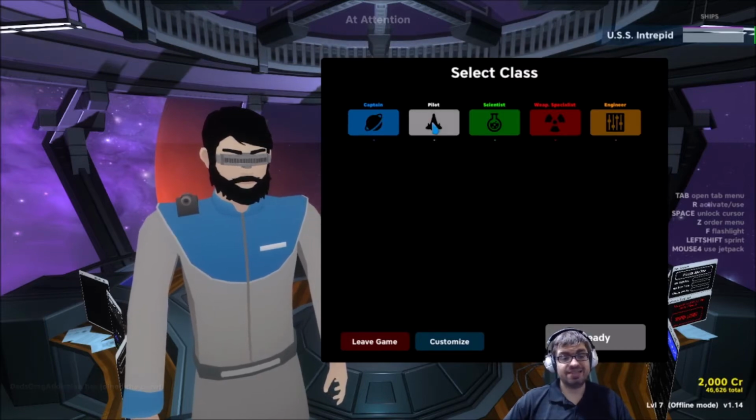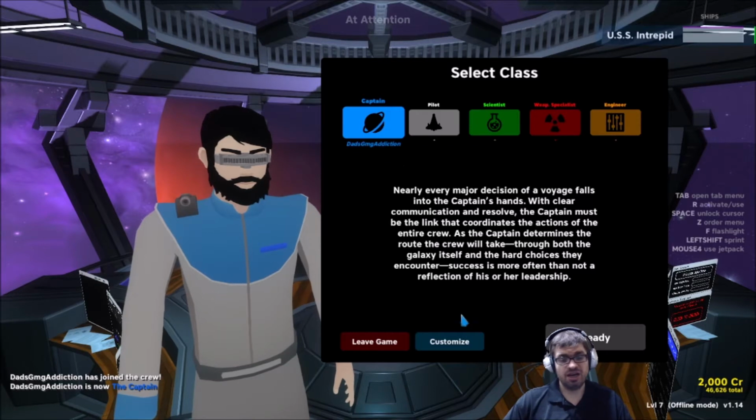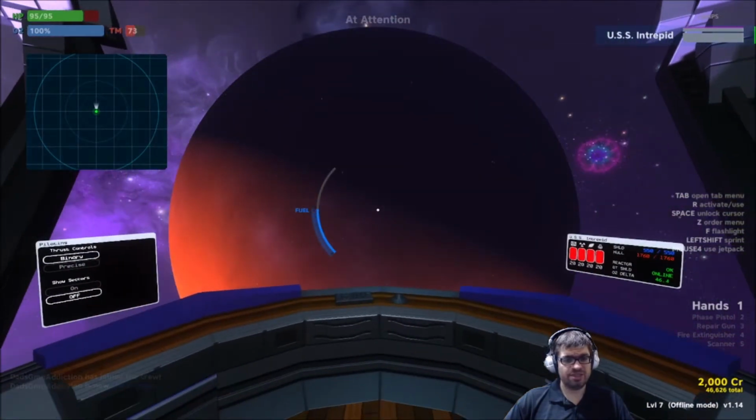Again, select a class: captain, pilot, scientist, weapons specialist, and engineer. The captain, I believe, can do mostly everything, just everyone else does stuff better. If I hit ready, so this is like the USS Intrepid.